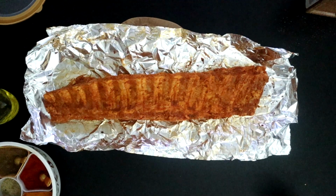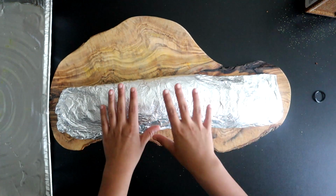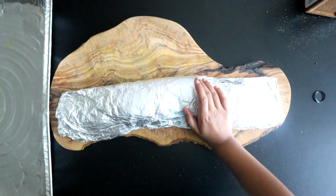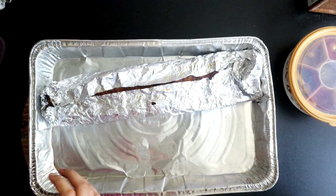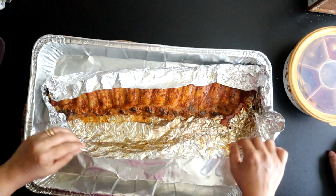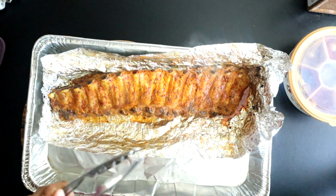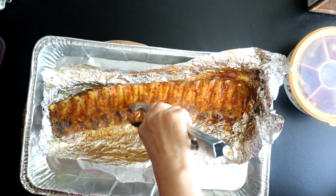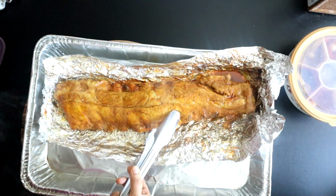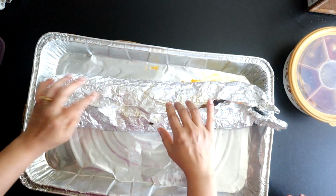Marinate about 30 minutes. It has been 30 minutes now. Bake this in a 400-degree preheated oven for 40 to 45 minutes. It's about 25 minutes. Now we took it out of our oven, and now it's time to flip it. We are going to put it back in our oven for about another 25 minutes.